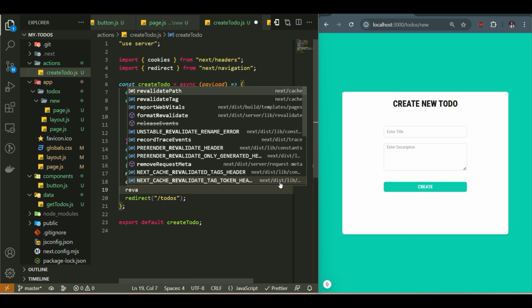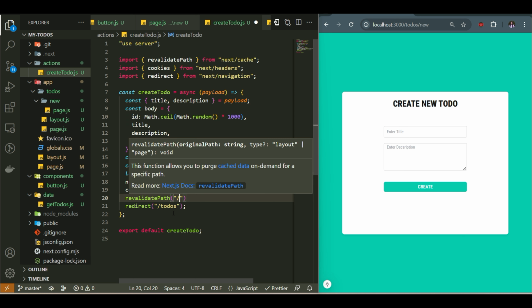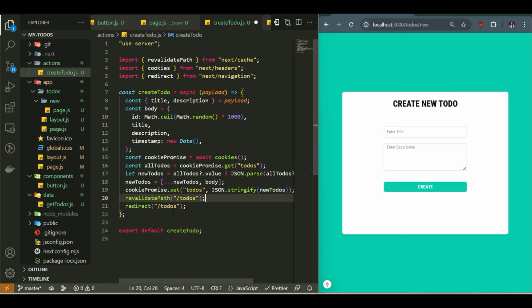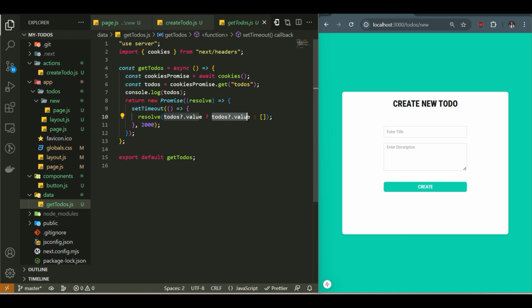So I'm going to revalidatePath, which we can import from next/cache, and we have to give it a path which is going to be /to-dos. Okay, so let me save it. So I think our create method is completed. Now we also have to do one more thing: while fetching the to-dos as well, I cannot just send this value like this, because this value will be stored as a stringified version, right?